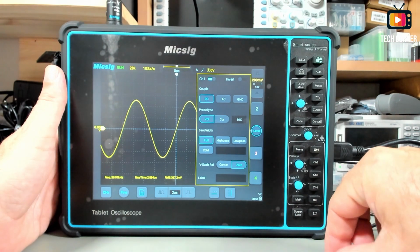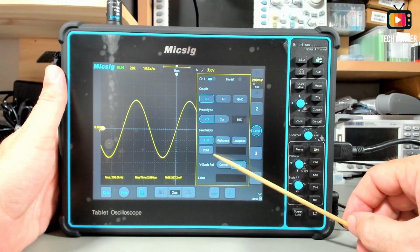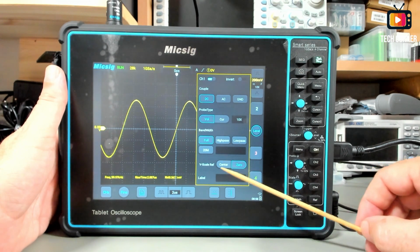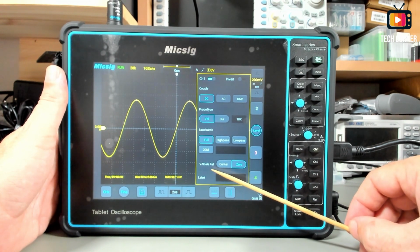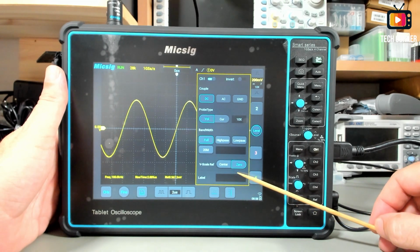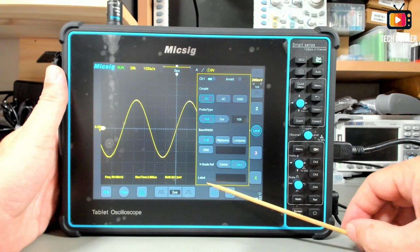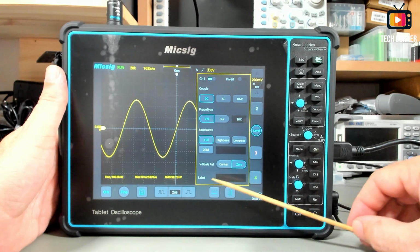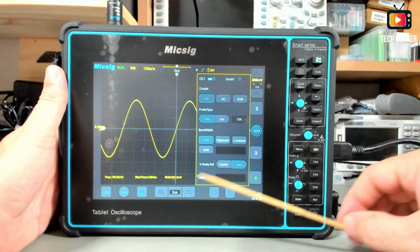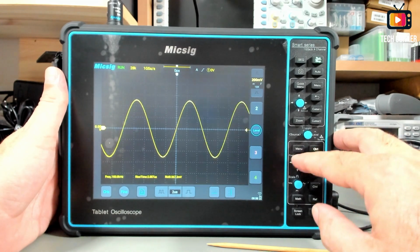Let me take this out. You have the bandwidth full, high pass, low pass, or 20 M limit. And finally, you have the V scale reference to the center or 40. Right now it's 40. And you can choose a name for each channel, a label. You can call it channel 1, John, whatever you want. Okay, so let's move on.